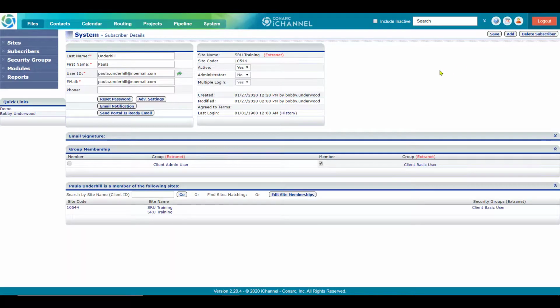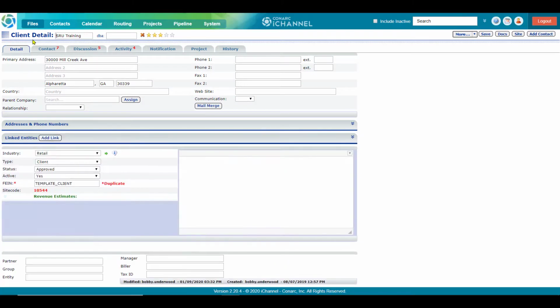Now, to return back to the entity, to be able to look at my new subscriber at the contact details page for the entity, I need to either return back to my dashboard, locate the entity, and click on the entity by name to go to the client detail page. In addition, I can also click on the site name, which is located on the subscriber detail page. The one thing to remember is that you just need to locate the entity and access the entity detail page. I'm going to click on the site name within my subscriber detail page. That's going to return me back to the client detail page.